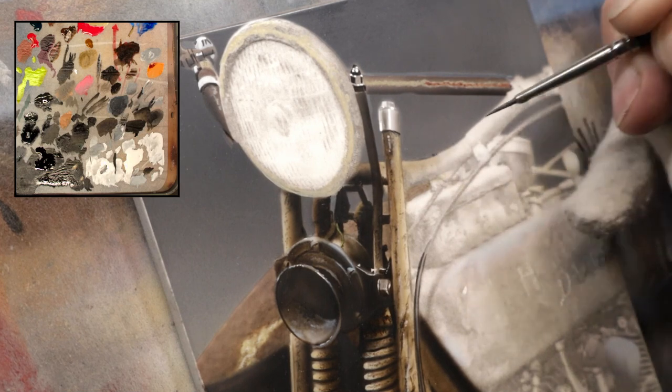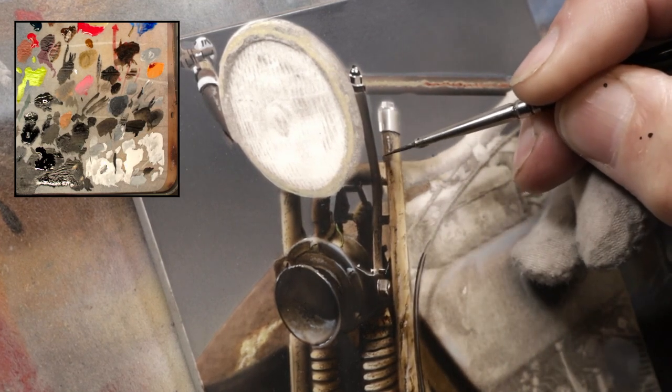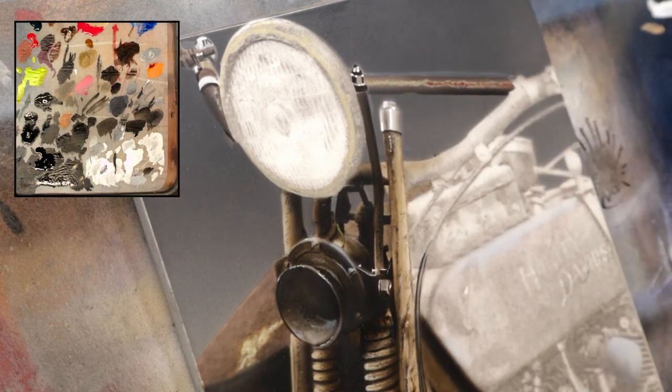There's also a little drop of paint there too. But that puts everything where it needs to be, which makes me happy. All right. So I'm going to save myself a little bit of aggravation here, and I'm going to take some white and some of this brown to make a really light tan color.